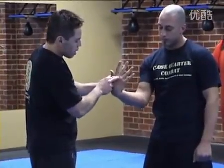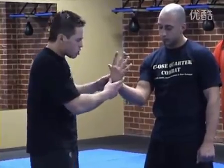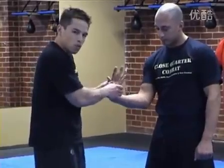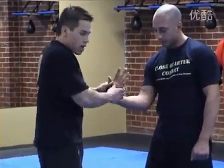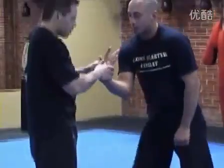Remember, the idea of pressing here directly affects this joint here, that being the wrist. So I don't want to be really close to that wrist. I want to be as high as possible to get the maximum leverage. And I pull in and I push towards the ground.